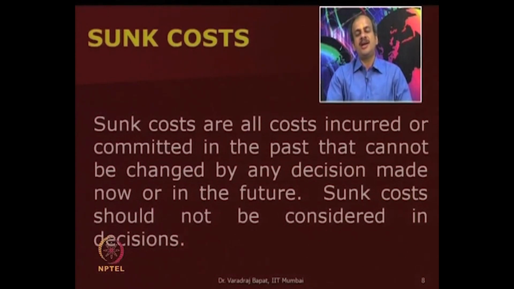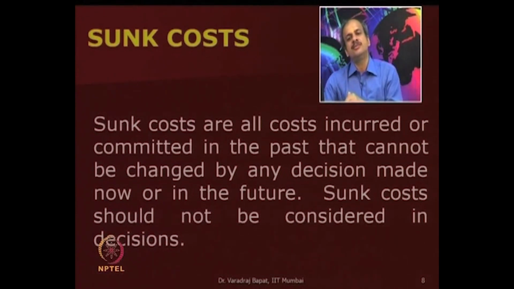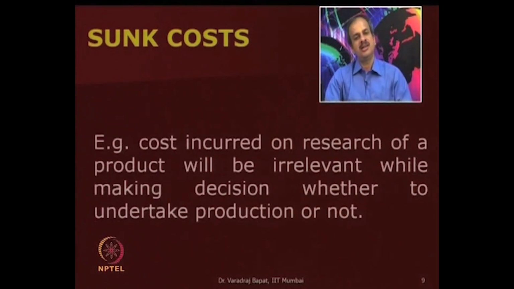Now, let us try to understand sunk costs. This is exactly opposite of relevant costs. Relevant costs are those which have some impact on the decisions. Here we have sunk costs. These are all those costs which are already incurred or committed in the past, which are not going to change because of the decision. So, naturally, such costs should not be considered for taking a particular decision.